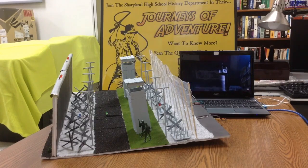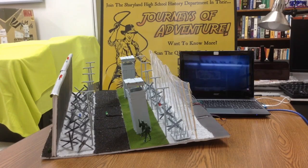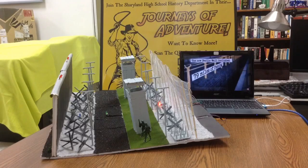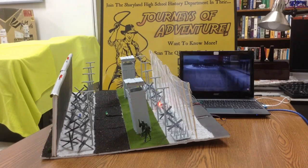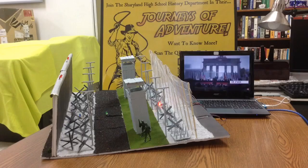Guard towers, whose soldiers had orders to shoot on sight. Alongside the guard towers, armed guards and guard dogs also patrolled the area. The final layer of the wall zone was a chain-linked, barbed-wire, electrified fence. At the edge of the eastern side of the wall was another set of ditches with tank traps, hidden mines, and spiked defenses.